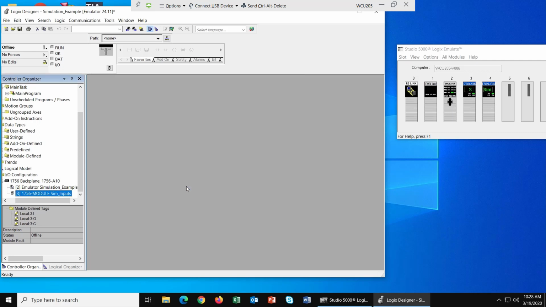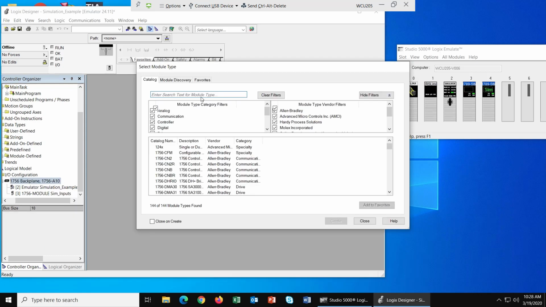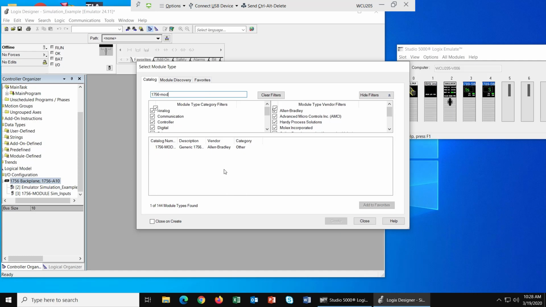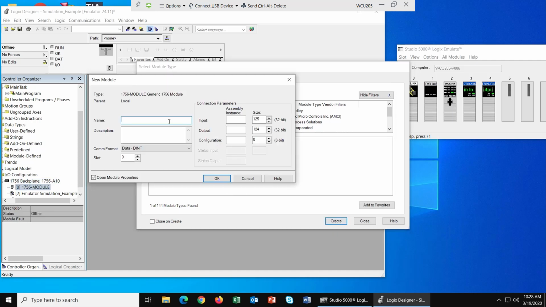All right. Now we're going to go to our backplane again, and we are going to do a new module. And we're going to do a 1756 mod again. There's a generic one. Create. And this is going to be sim outputs. And that is going to be in slot 0, 1, 2, 3, slot 4 right there.